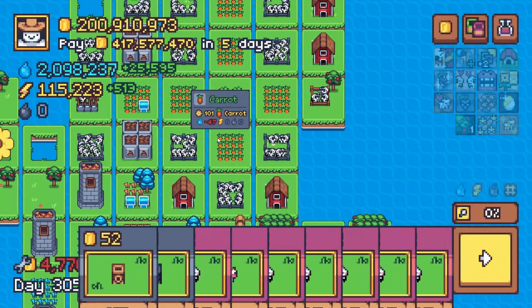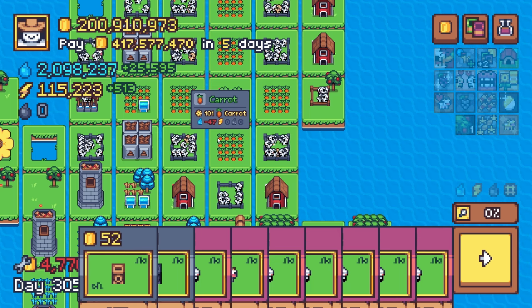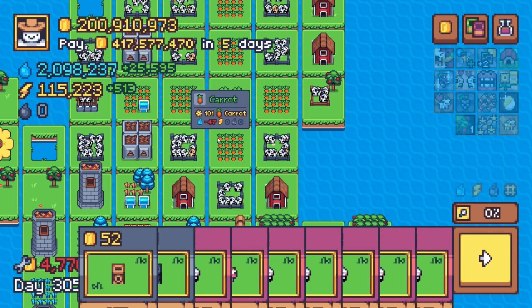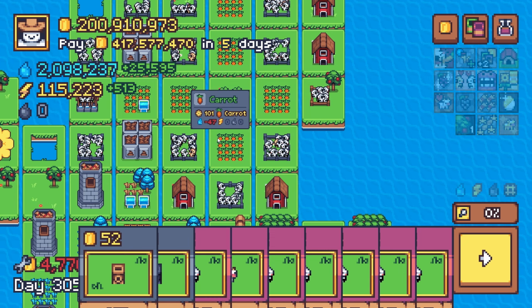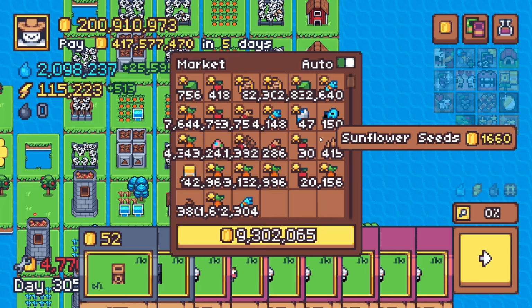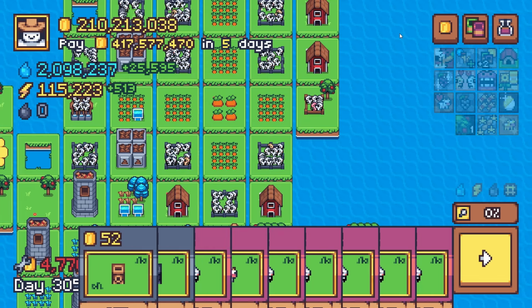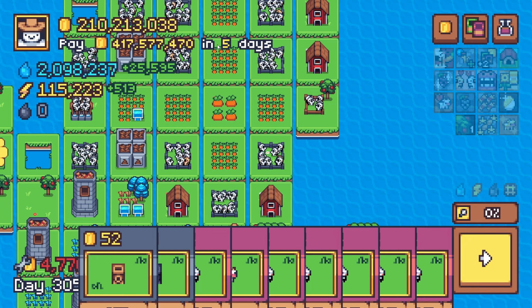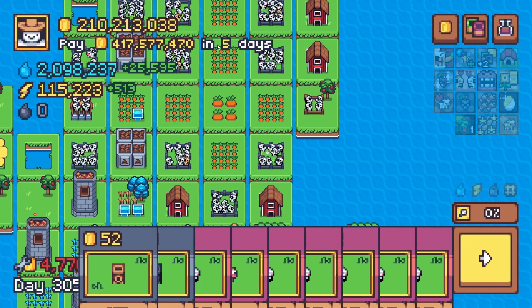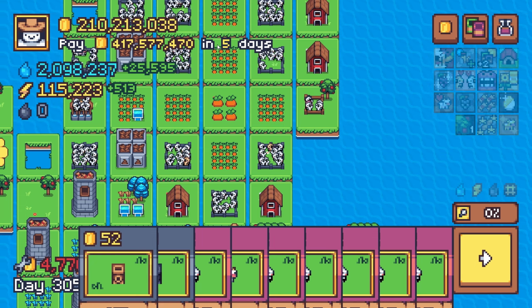All right, folks, I am back and we find ourselves in a precarious position here. It is day 305. We have $200 million in the bank, and as you can see, rent is $417 million. There is absolutely no way we're going to be able to pay the rent at a little under $10 million per turn. So that means we have 5 days to draw 3 more trees. We need 3 more. Let the suspense build, and let's see if we can make this happen.